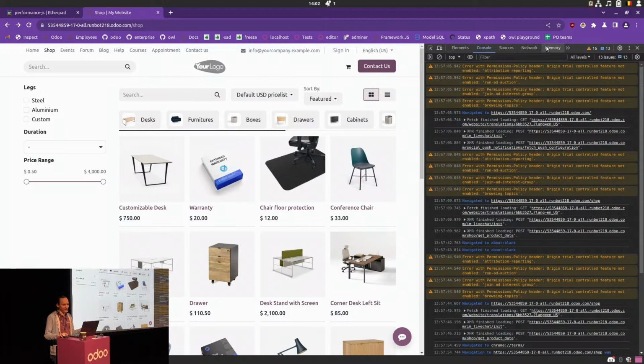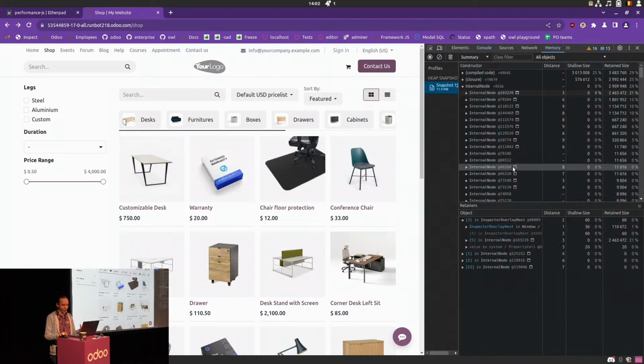So this is also something that you should be wary about when you're debugging memory-related problems. If you're logging stuff to the console, you're leaking memory. And so just log either copies or log string representations, or simply don't log stuff, or only log stuff that you know is not the problem. So that's for the heap snapshots.